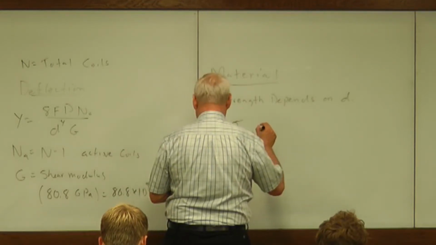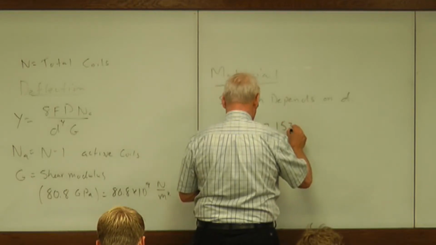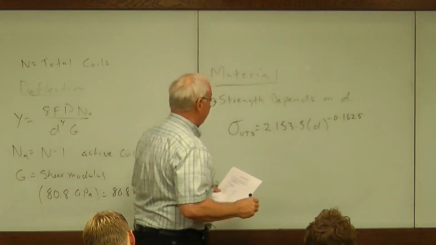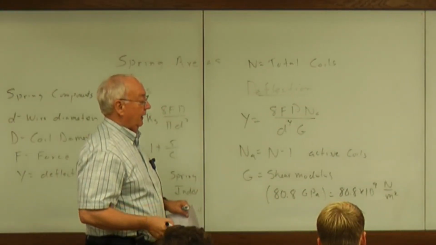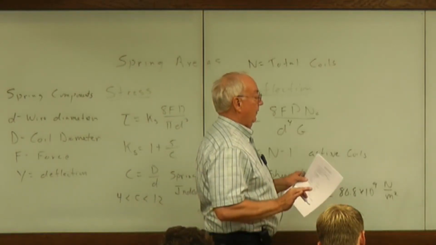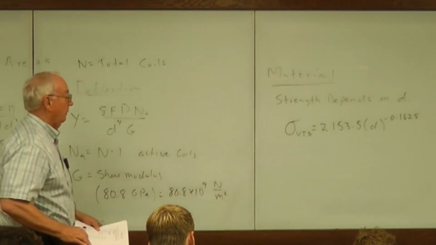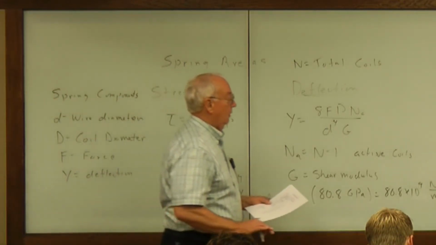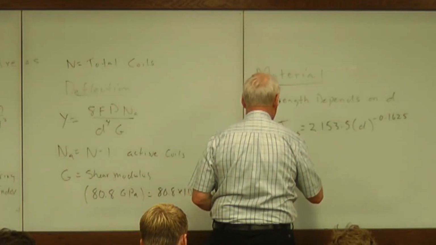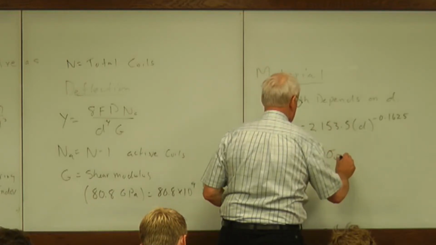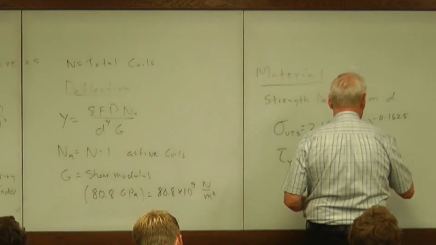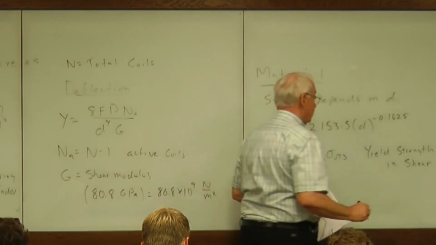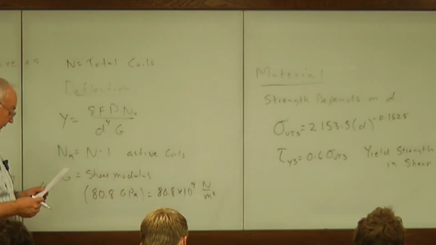This has a lot of equations that take a little bit of manipulation to get them to work. That's ultimate tensile strength of the steel. If you've taken material science or anything like that, you'll learn about ultimate tensile strength. Now, we don't deal with ultimate tensile strength, which is a normal stress with sigma. Sigma stands for normal stress for us, tau for shear stress. So we need to convert the ultimate tensile strength to an acceptable shear strength. And these are the equations that the spring people have come up with. This is the yield strength in shear. So that's kind of a key that you'll be working on, the yield strength in shear.